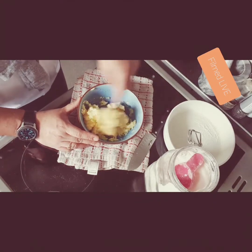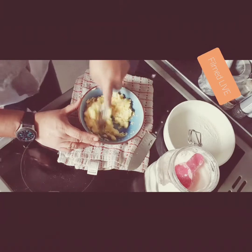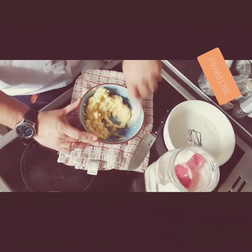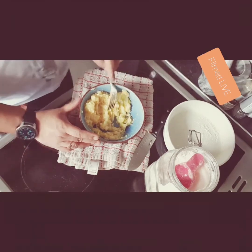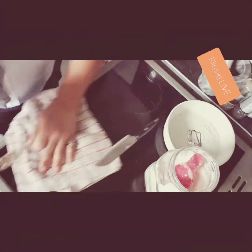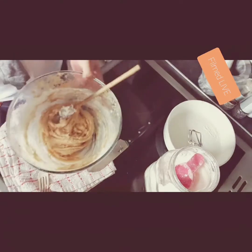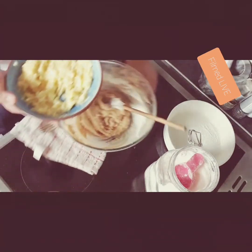I have a little confession, and I mentioned it earlier, but this is the first time I'm making this. For those of you who know me, I'm not a big baker. I don't bake, usually. I don't have the patience for baking. I don't know why I needed the knife. I didn't need the knife.